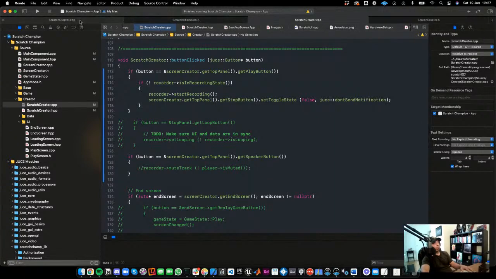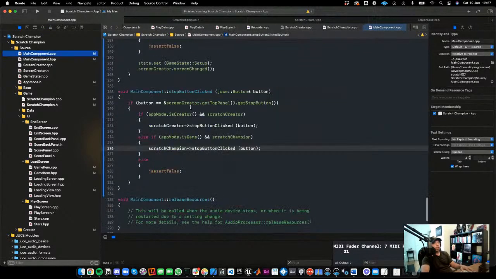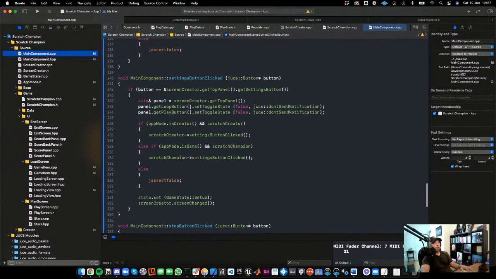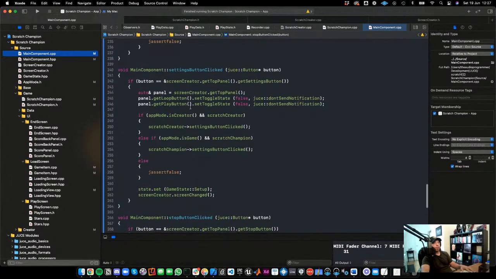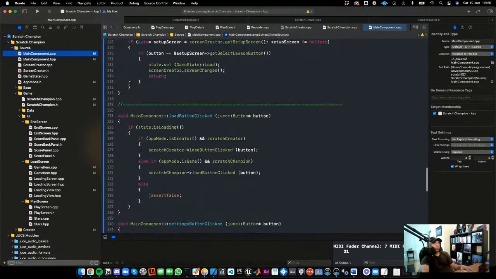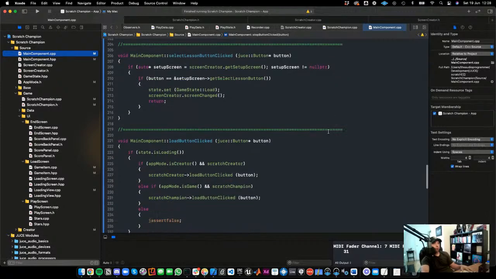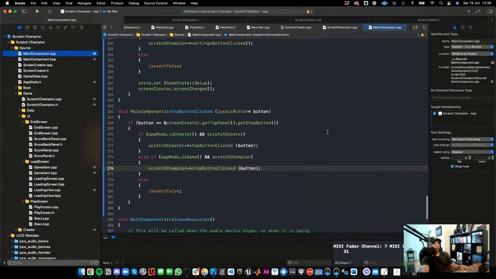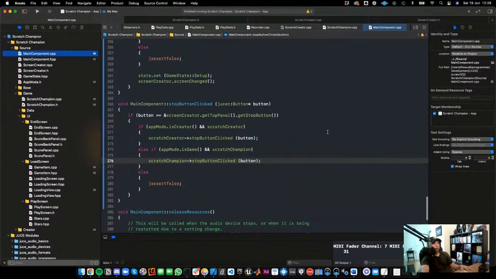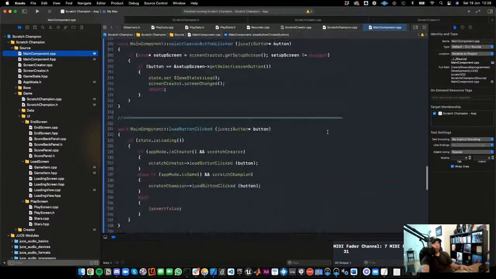So let's go back to main component for a second because I saw something else that I thought was interesting. So we've got settings button, so setup screen. I was just looking to see if I have anything that is unnecessary.